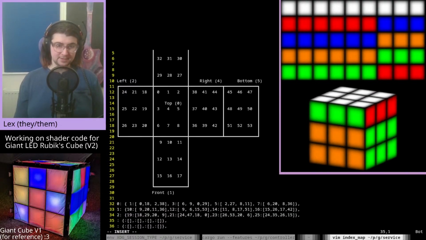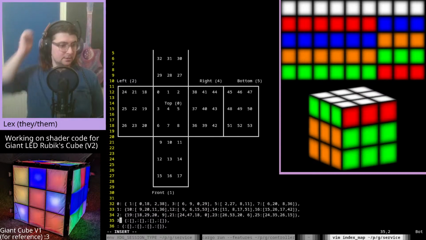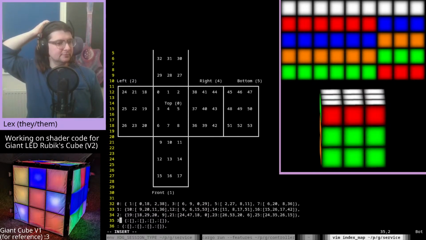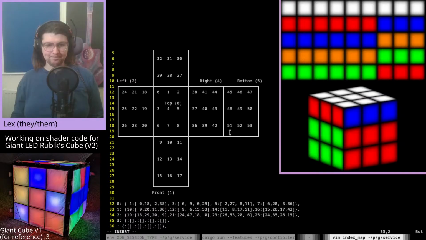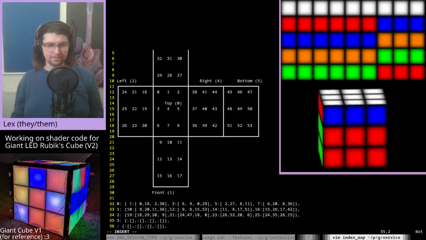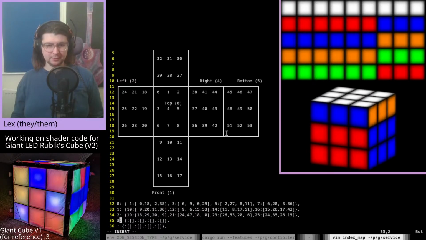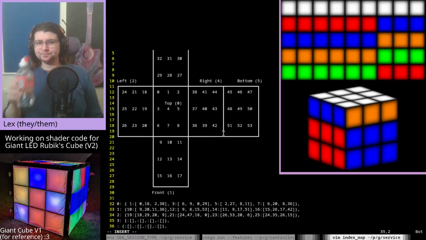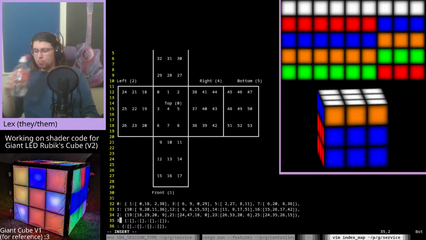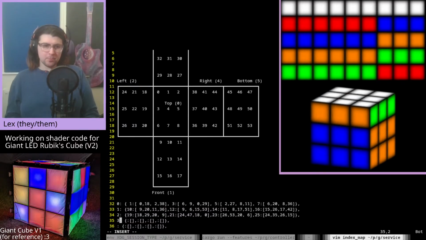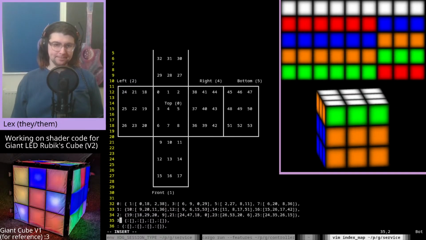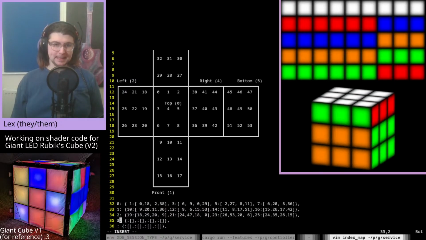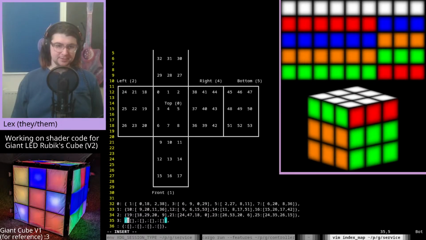And then face 3. Just realized I don't really need to be separating these by face. I only need to do that for the corners, I think. Anyway, face 3.